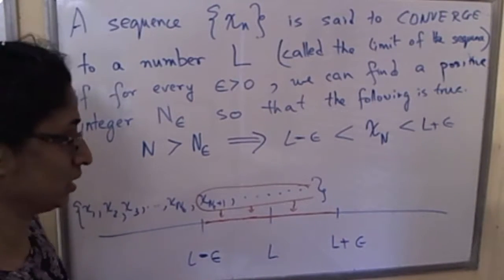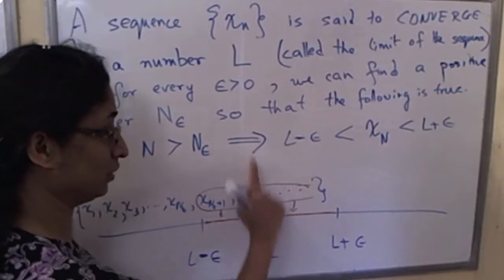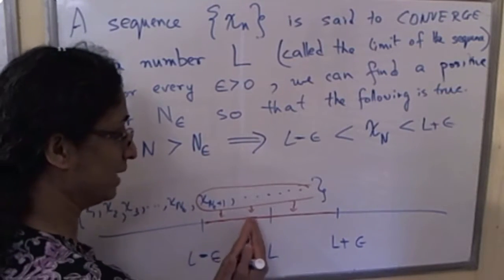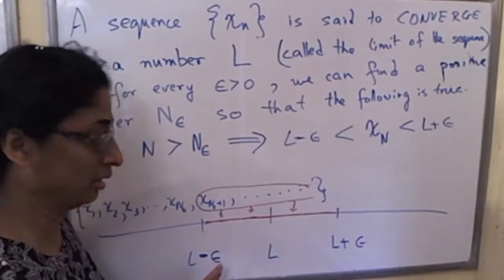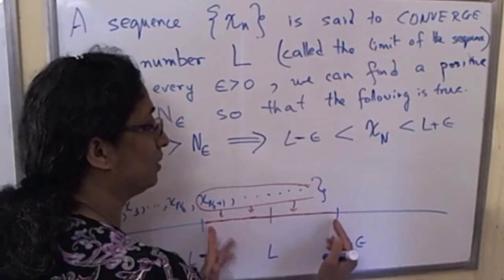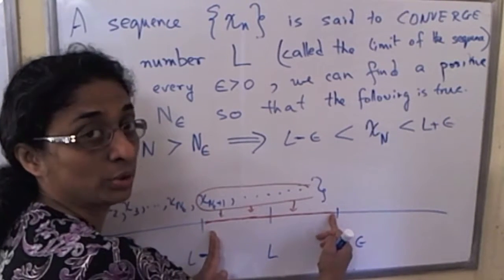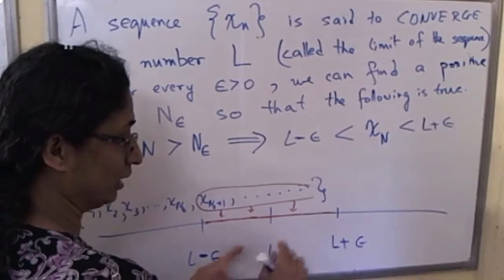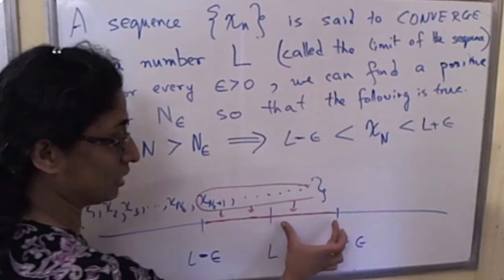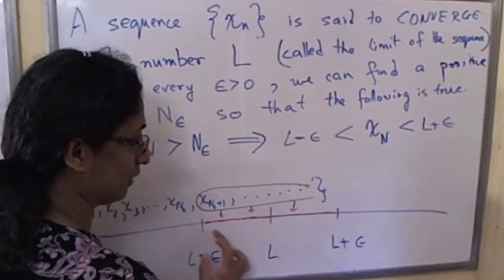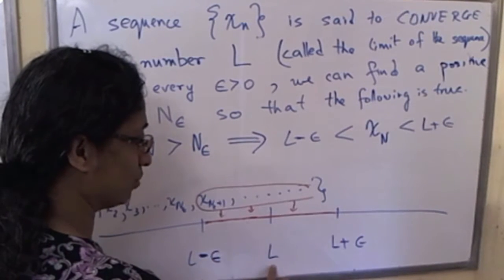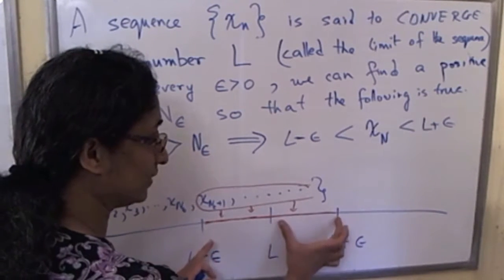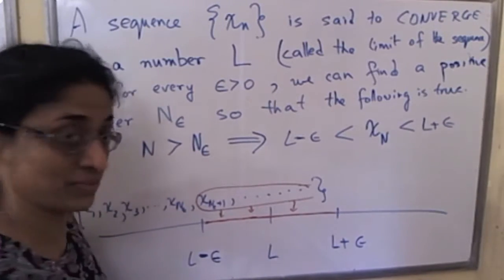What that is really saying is, if we want to say the sequence converges to L, and that means the elements crowd L, let's pick a very small open interval around L. That's what this is telling you. This epsilon is just a name for something very small. So I've created an interval around L, with this epsilon on each side.